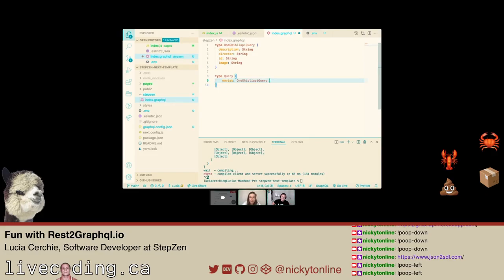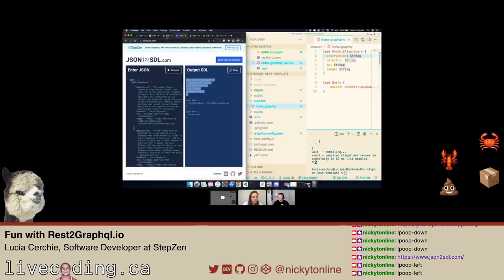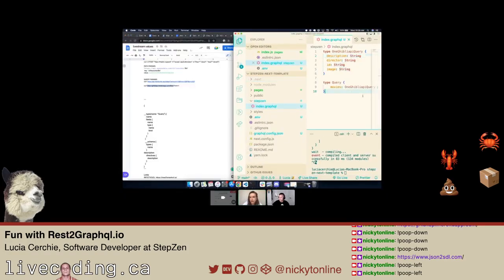Then I'm going to use one of those directives we're talking about, which is StepZen's @rest directive connecting us to the endpoint. We don't need configuration here. Result root is for when there's a data wrapper and we could peel it off using that, but again, we don't have that. Configuration would be a config file that we had for stuff like keys. I'm going to go grab the endpoint and put it in that argument. I believe it's just that.